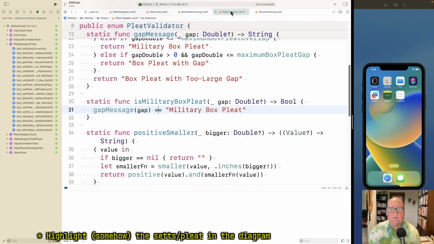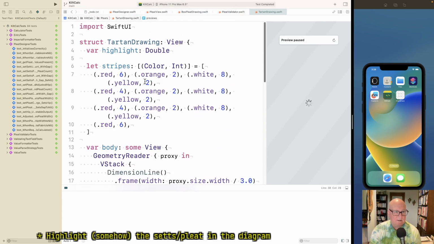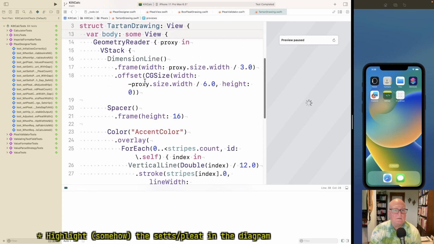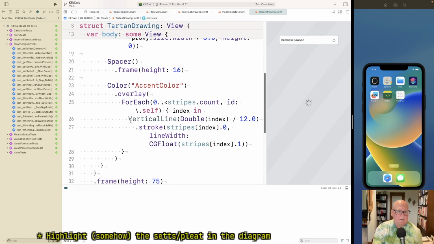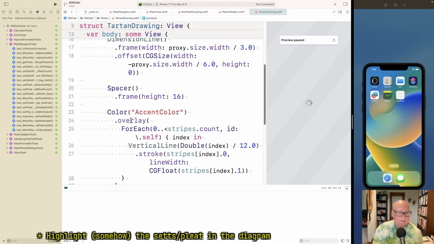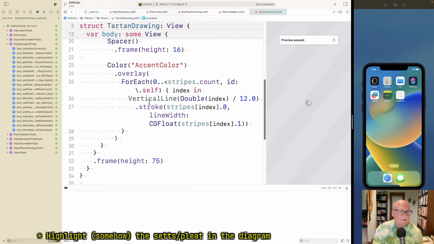All right, so pleat validator, sorry, tartan drawing. Now, VStack. Dimension line, spacer, color. Where's stripes? Oh, there's the overlay for stripes.